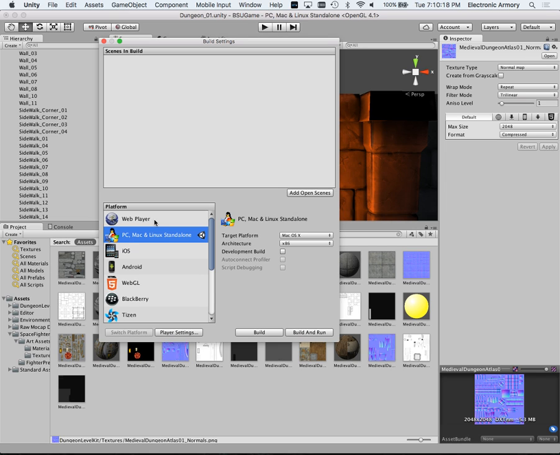There is one caveat though. For all the platforms that you export out with the free version, you get a splash screen that comes up. When your app loads up, it says Powered by Unity. If you ever see a game like that, then you know the developer didn't pay for the license, which is fine because, as I said, it's free. But if you want to remove that splash screen and get some other advanced settings in Unity, it's $1,500 for the PC, Mac, Linux standalone, web player, all these other ones except for mobile.